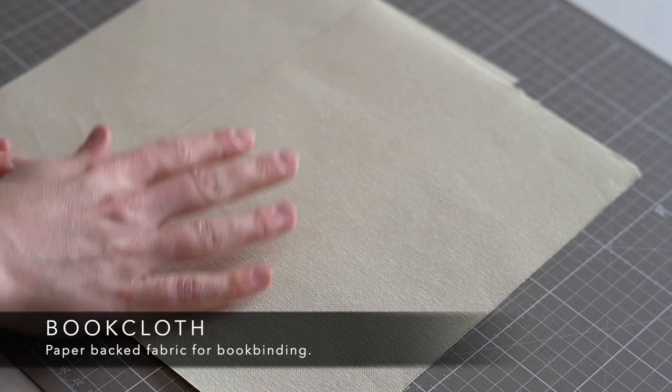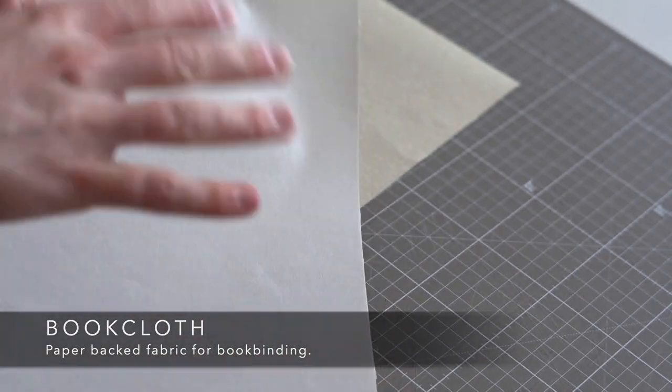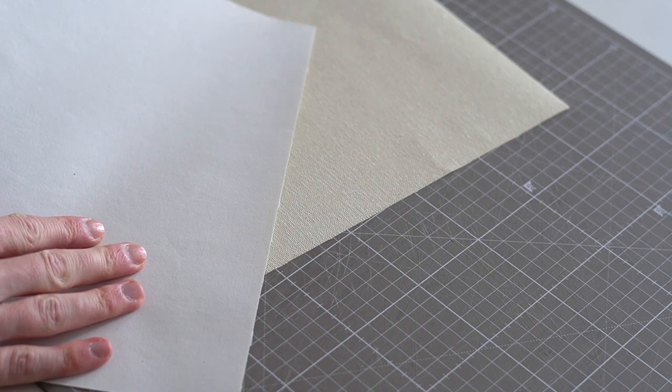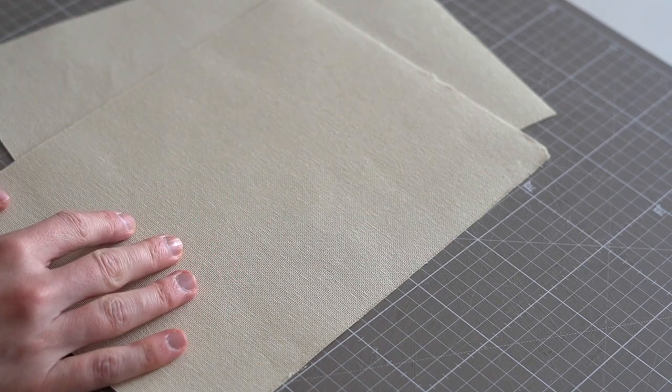Now, just a few things about the fabric, because it really matters what kind of fabric you use and how you use it. So first thing first, if you want to make a book or any kind of project that involves glue, you have to use book cloth. And that basically means that here is this linen, but the backside is paper. And this paper is stuck to the linen. It's kind of welded together in a way that if you put glue onto this side of the paper to attach it to a book cover, it's not going to bleed through onto the other side. So you're not going to see dark, wet spots on the linen.